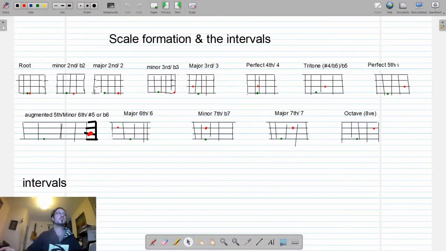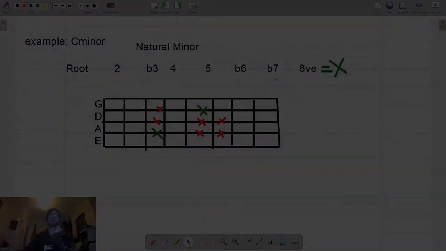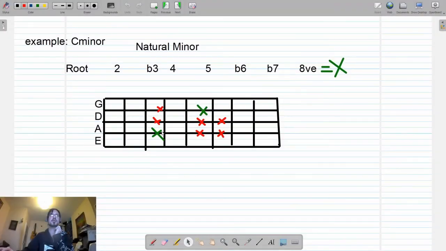So I just want to point out quickly that with these notes and these intervals, if you start on the E string from any position, those intervals are the same. If you start on the A string, those intervals are still called the same thing. You can start on the D, but you'd have to move up the neck incrementally, horizontally across the neck, to get the extra notes. But I just thought I'd point that out quickly before moving on. Flat 7th, octave. And there's the grid that shows you what that looks like.